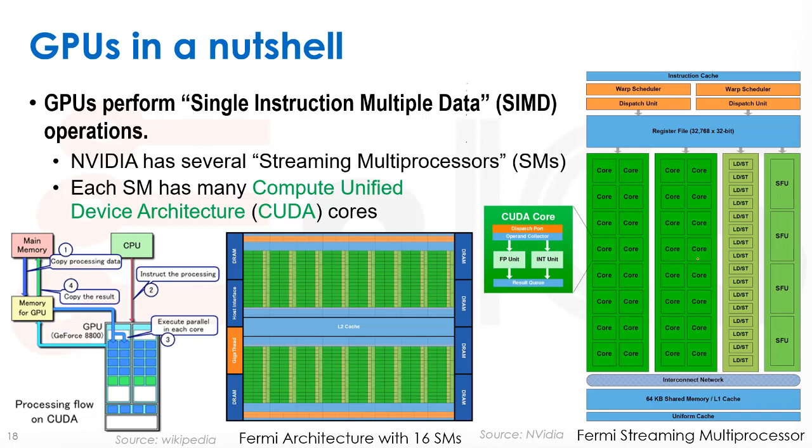You have, as you can see, many of these CUDA cores, but you also have other types of units, a load store unit and so forth, and you'll see in the different versions they change what's inside these streaming multiprocessors. You also have some shared memory and some interconnect register files. Inside the CUDA cores, you have a dispatch port, the operand collector, a floating point unit, an int unit, and a result. So they're kind of simple cores, but many of them run in parallel, getting this list of instructions and using some common memory together.